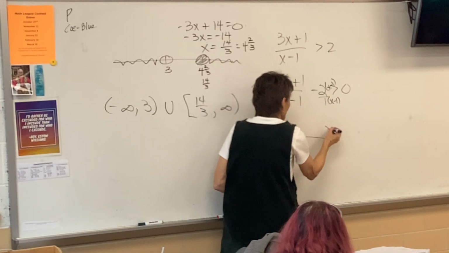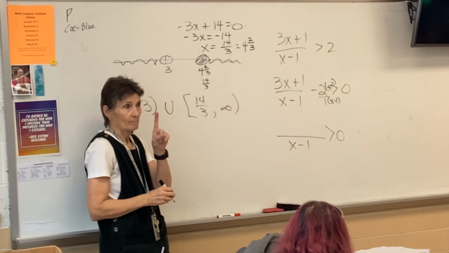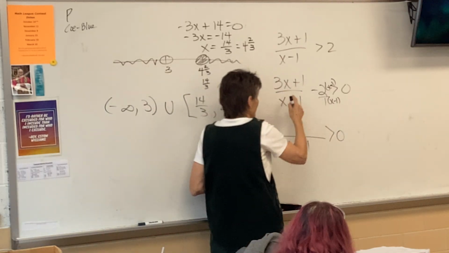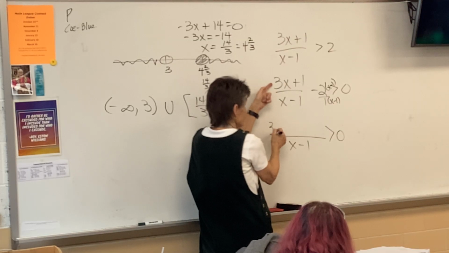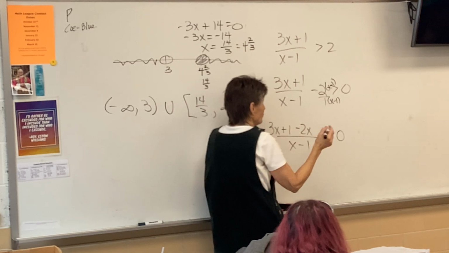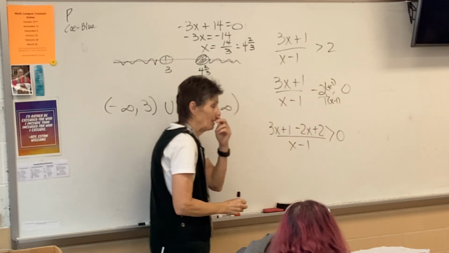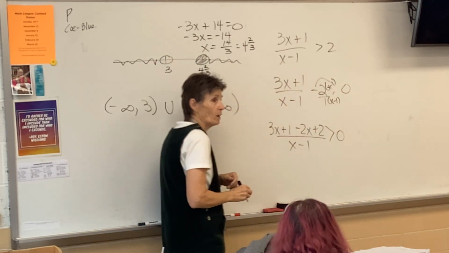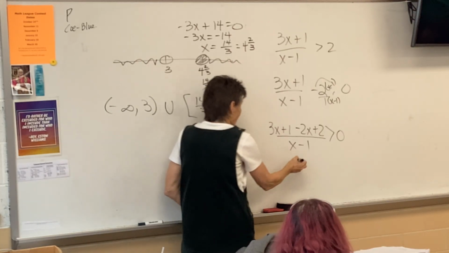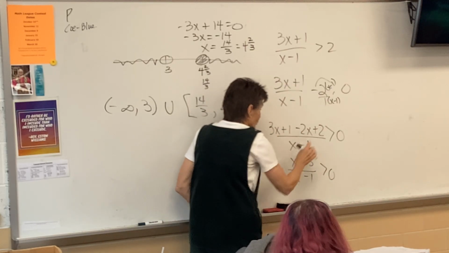So then I write 1 fraction. The denominator is x minus 1. One fraction, instead of 2. Combining the numerators is going to give me what? 3x plus 1 minus 2x plus 2. I can't read my writing, is that a minus? Yep, plus 2. Negative 2 times negative 1. So x plus 3 over x minus 1 when I collect like terms up there.